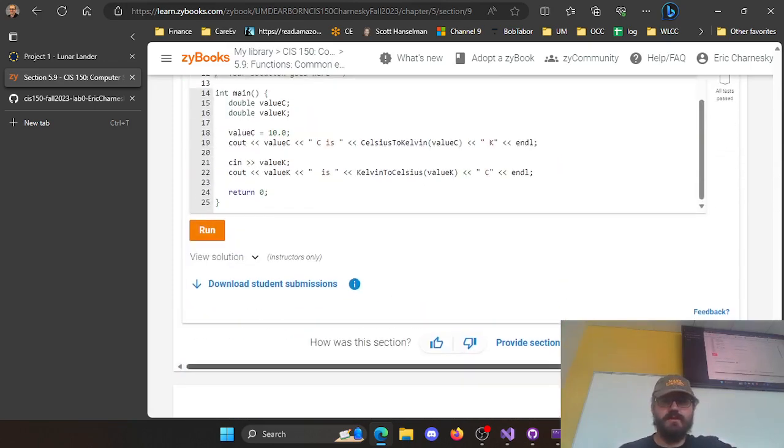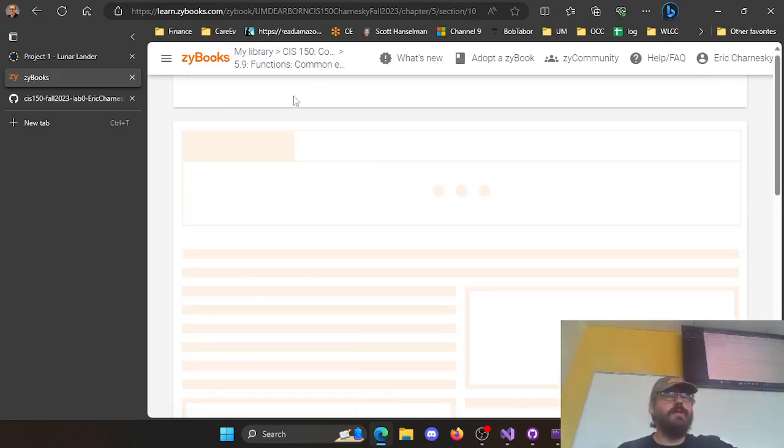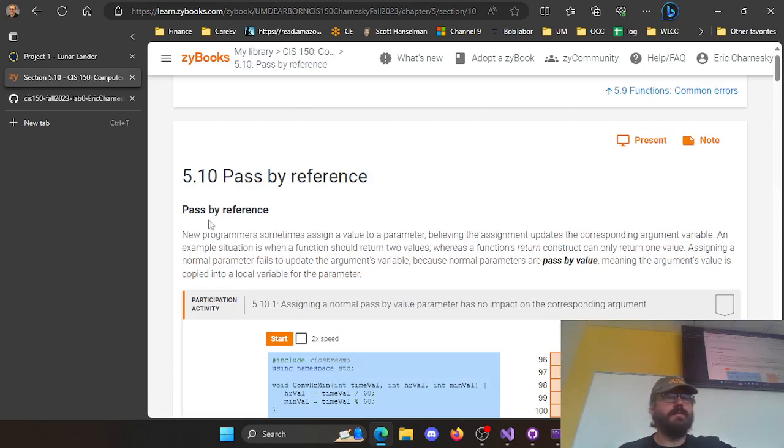Yeah, other functions, awesome. So if you don't want to pass a copy, you can pass the reference here. Generally we pass things by value, pass a copy of it. If you want to give them the memory address, you can pass by reference. This gets kind of into the weeds of C++, and this is one of the reasons it's a weird language to start with, because it does a lot of interesting things. So you've got an option here.